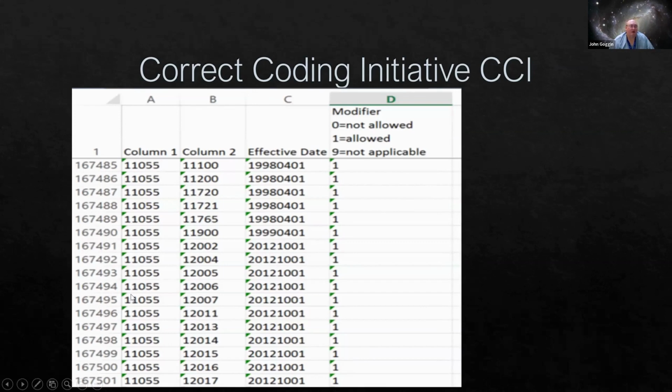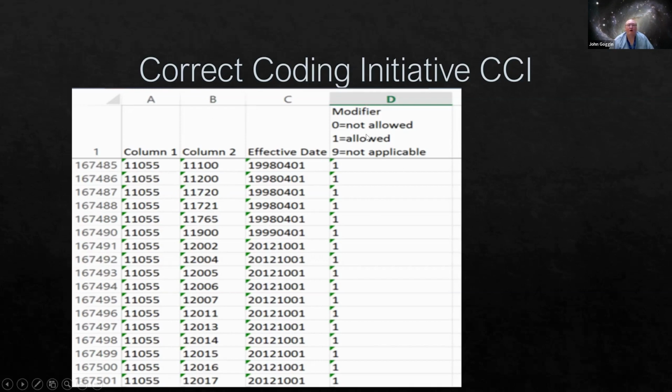And this is an example of what a little segment of that code looks like. 11055, this is a pairing of calluses. And then this whole list of other codes, most of them I don't know. This particular one is debridement of eczematous skin. These 2 are trimming nails, 1 to 6 and 6 to 10. So all of the procedures in column 2 are included with this. So you can't typically bill this code with any of these codes.